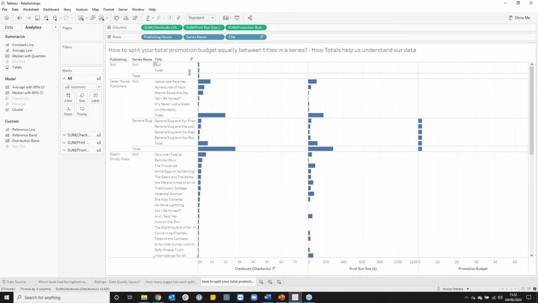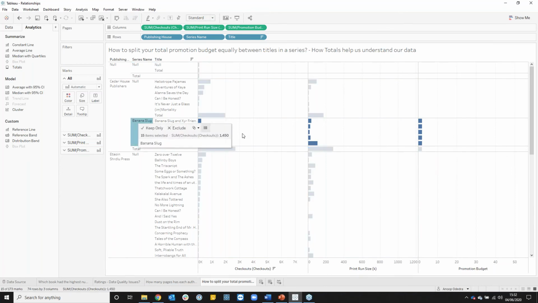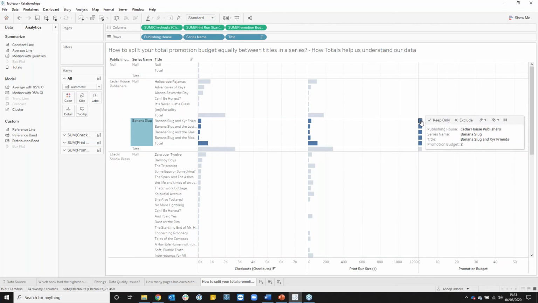You'll notice that, for instance, for this series, Banana Slug, there's 4 books which each have a promotional budget of 2, but the total is also 2. So that is actually matching the value for each actual book, which is a little bit confusing at first. But what effectively is happening is that it is telling us that 2 is the correct value for that entire series, but that value is being repeated across each book. So it's not being evenly spread between those books. But that's what essentially I want to be able to do.